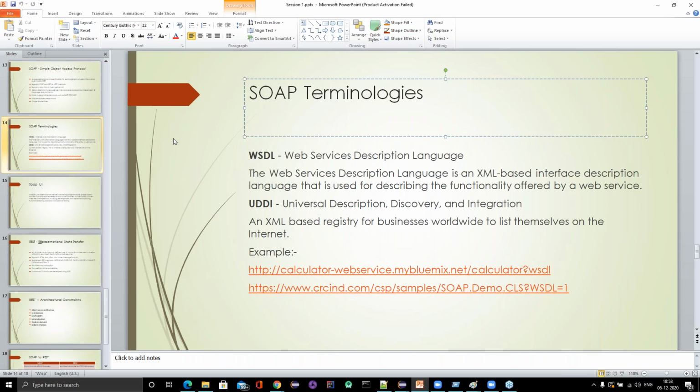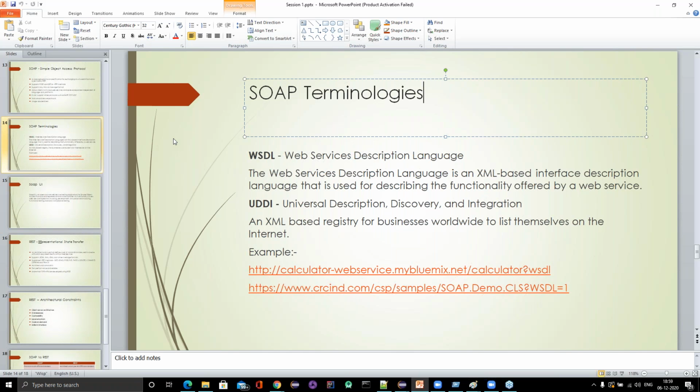Then another one called UDDI, Universal Description Discovery Integration. Good name and good full form also. Let me make it simpler. Suppose we see cricket or football. They are players who play, so their data will be stored somewhere. If new players join, their data will be stored in some place.